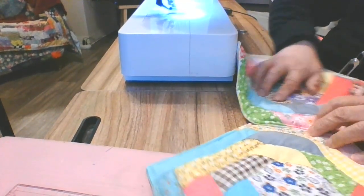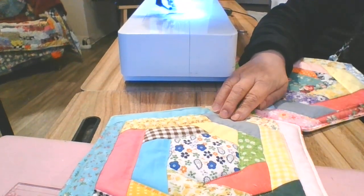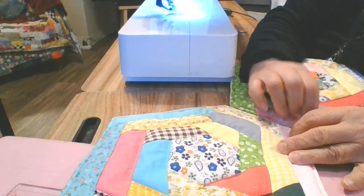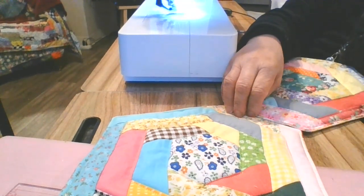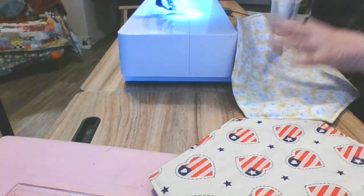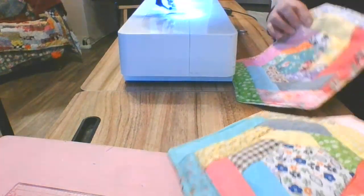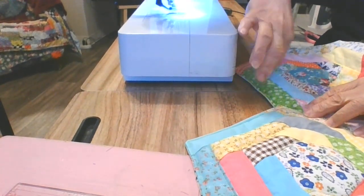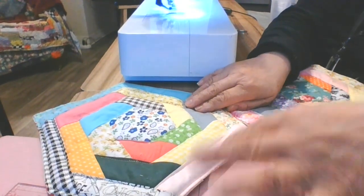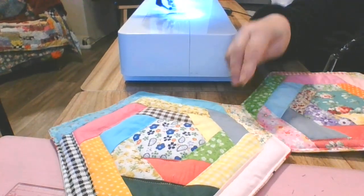And you could add another hexagon here, another hexagon here, and now you have a little table protector. And you could keep doing this and adding them, or you can sew them by hand with a crisscross stitch, all by hand, and it can be one big giant little quilt. I mean, this is how they made quilts a long time ago. And when you flip it over, you already have your back, your batting, your backing. You don't have to worry about picking up a super heavy quilt. You could take your time, sew these piece by piece, because these are all the same size. So you get your next piece, sew it by hand, get your next piece, sew it by hand, and keep adding piece by piece, and you'll have yourself a very beautiful quilt.